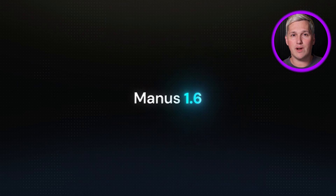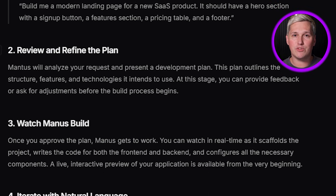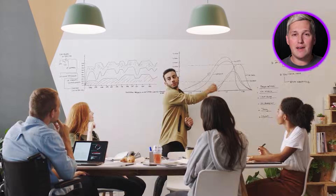Here is what the next seven days look like. Day one: upgrade to Manus 1.6 Max and test a mobile app build — something simple to see how the workflow feels. Day two: identify three businesses in your network that need mobile solutions. Day three: reach out with specific offers, not vague pitches — concrete solutions to real problems you know they have. By day seven, you have at least one interested prospect and a working demo you built in Manus to walk them through. 30 days from now, you have closed your first deal and delivered a product. 90 days from now, you are stacking clients and scaling revenue without adding overhead.